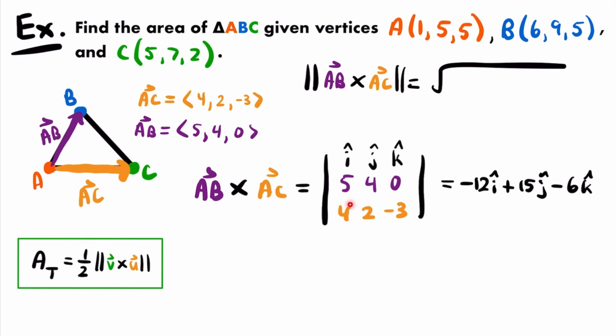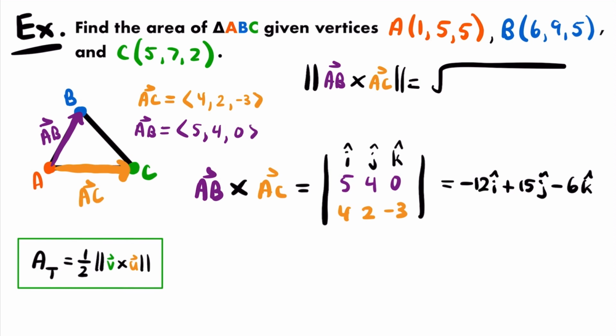And this is why the order of this cross product doesn't matter when you're calculating area, because if you swap this order here, you would get a vector like this, but these terms would be negated. So you'd have positive 12 and then negative 15 and then positive 6. And when you take the magnitude of that vector, each of those components just gets squared anyway, so it doesn't matter what their sign is. When you square them, they all become positive, and then you add them together and take the square root. So that's why the order doesn't matter when you're calculating area using the cross product. Other than that, the order of the cross product will matter because those components would be negated. Okay, so usually you want to pay attention to that, but for area, it doesn't really matter.